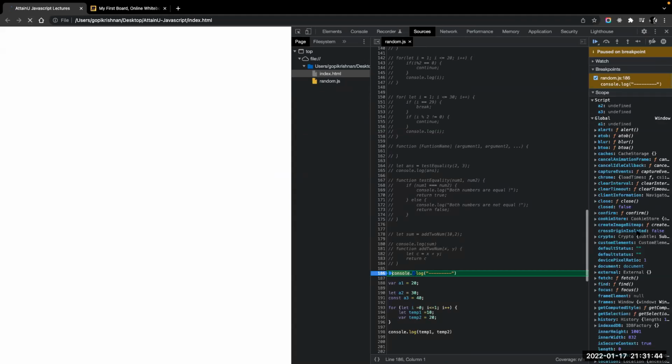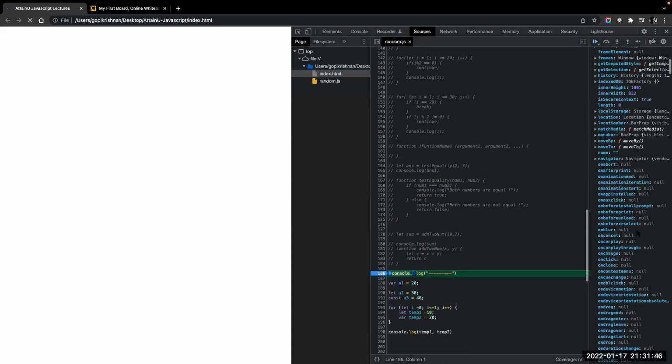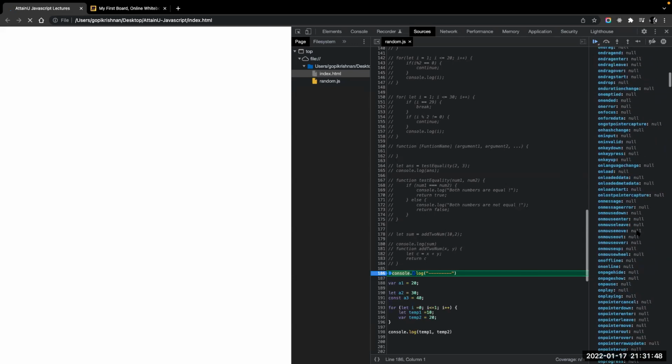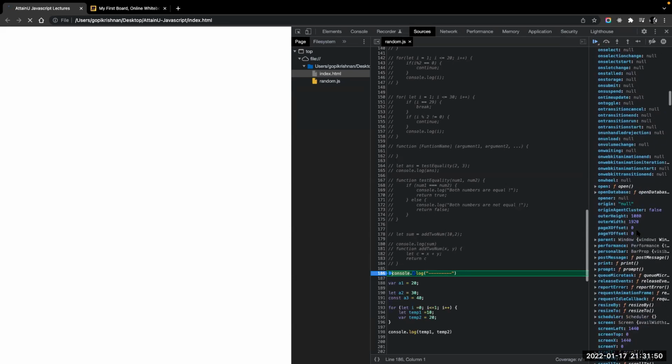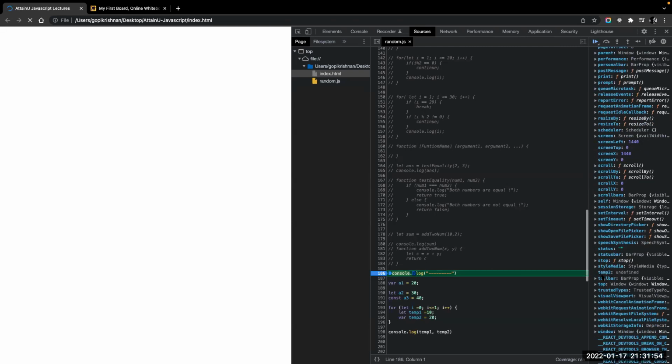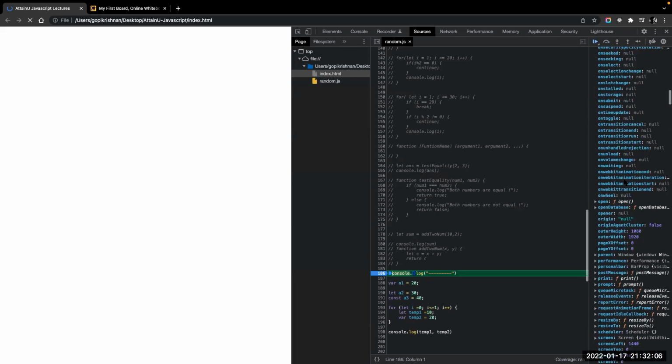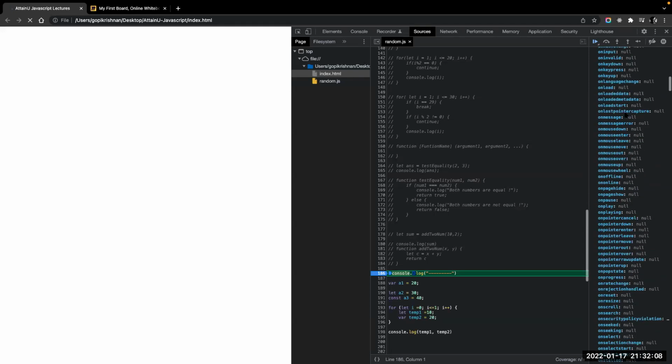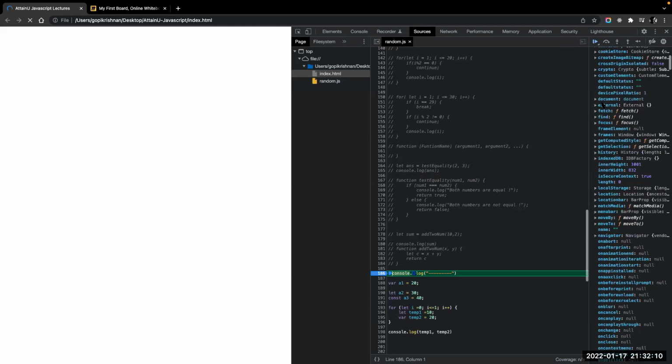See, we have A1 here, and similarly, if we scroll down, see the temp2 which we have declared with var is available in the global scope. So whatever variables you are declaring inside your JavaScript file with var will be available in the global scope. But the others won't be; they will only be available in the script scope.